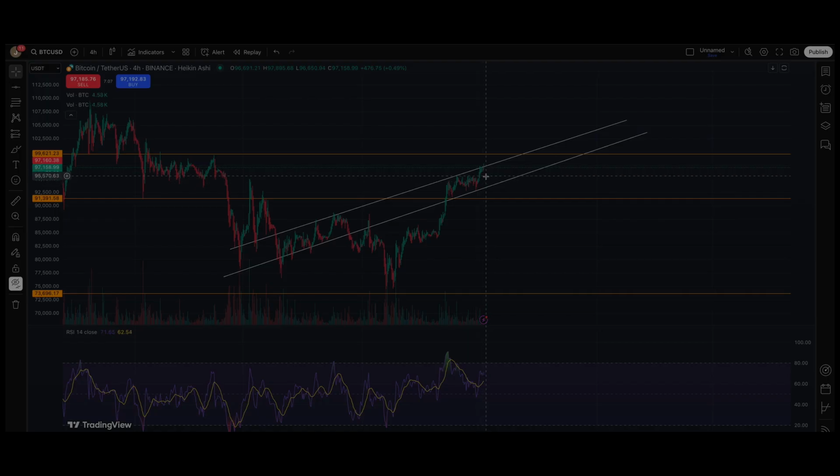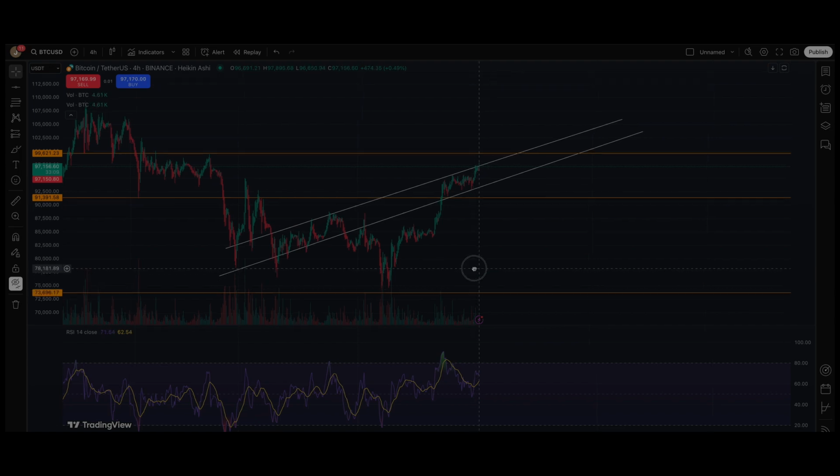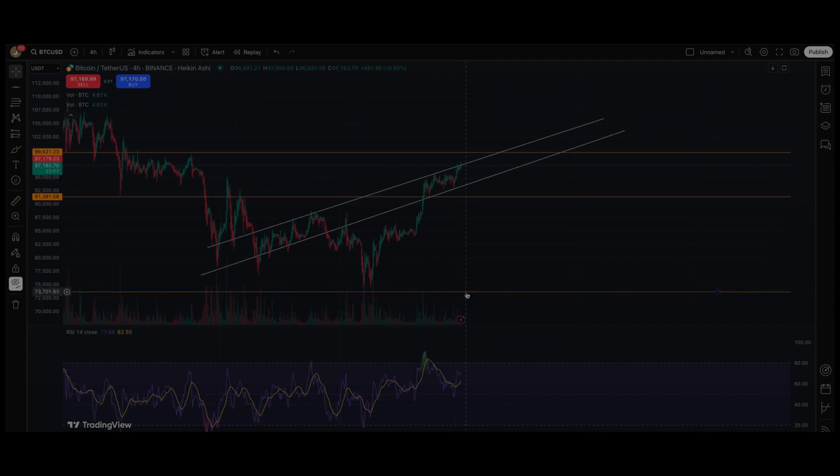It's supposed to have a 68% chance of breaking down to the downside out of this pattern. How far down, we don't know. I mean, you've got this support resistance line at 91.5K. I've only drawn in major support and resistance areas because the screen just gets too cluttered sometimes.